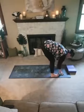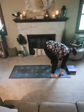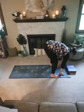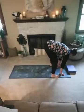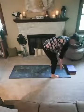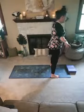Now back down, or with your hands. So push through your feet. Again, connect to your core. So push into the outer edges of your feet. Connect, belly to spine. We're taking a big sweep up. Chin to chest, slow rise.